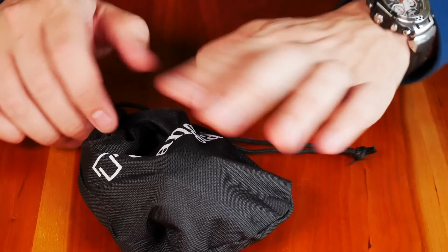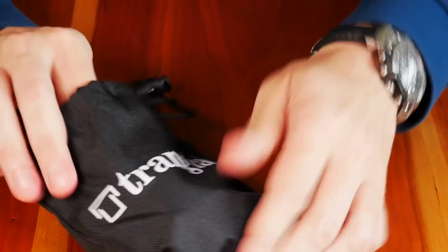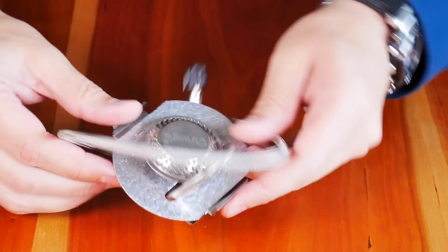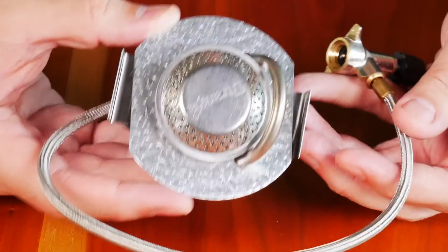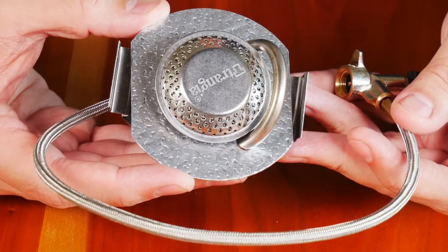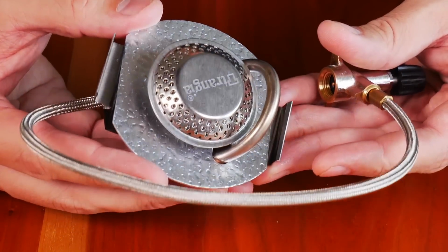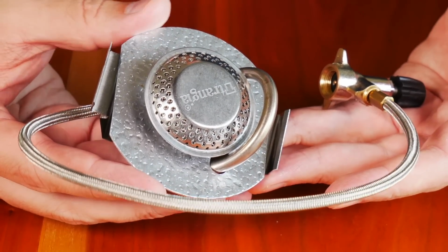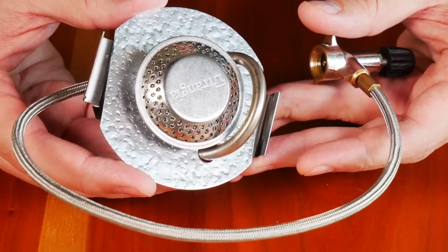GB74 is the model number. It's got a nice, pretty heavy duty carrying case. Pull it out here. I've used this thing quite a bit and it looks brand new still. I've really enjoyed using this insert. Dimensions are 6.3 by 3.2 by 3. Weight is 8.1 ounces. It really doesn't feel that heavy, but it is. It's made out of stainless steel. Power is 2100 watts or only 7,165 BTU, which doesn't sound like a lot, but inside of this system, it really, really works well.